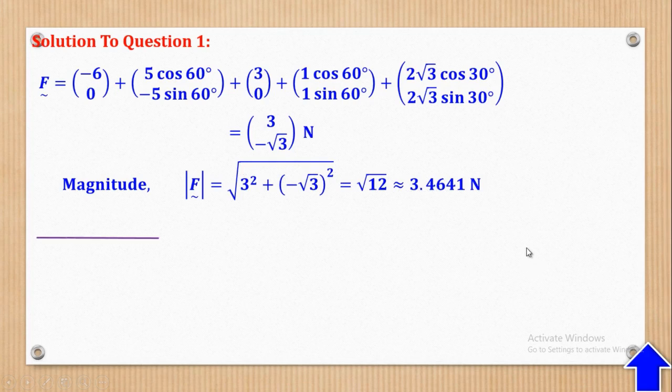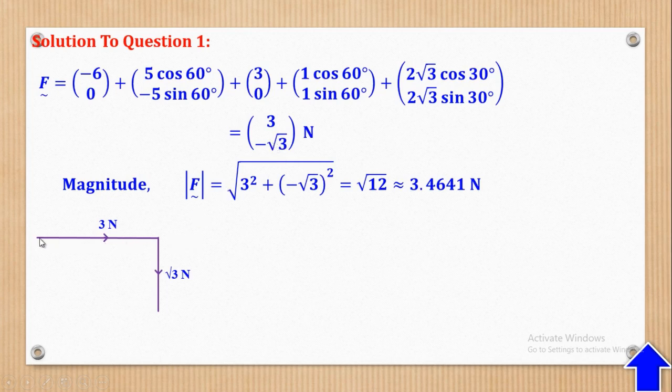But remember, they also ask for the direction, for the angle it makes with side AB. So what I'm going to do, I have to first draw a sketch diagram. Horizontally it was positive, meaning it is going to the right. That is why I put here 3 Newton force. Then vertically it was negative, meaning from here it has to go downwards, and there I'll put an arrow going downwards to put there 3 root 3 Newton.